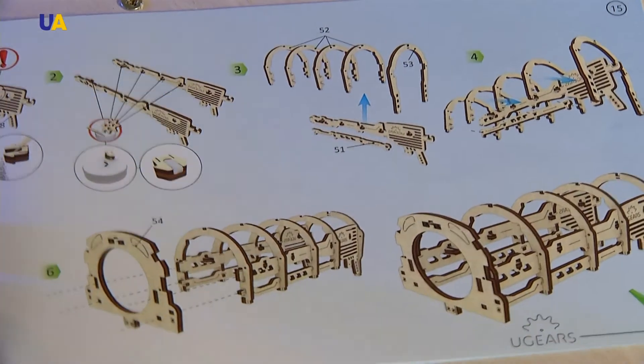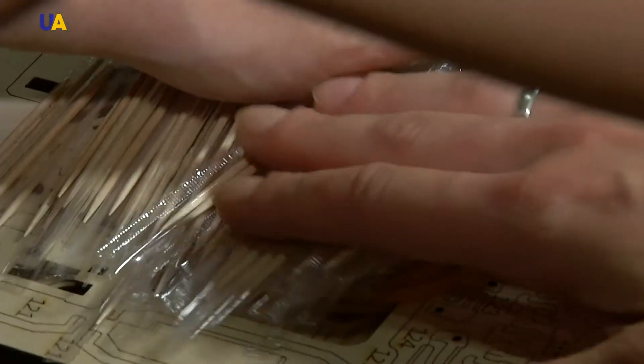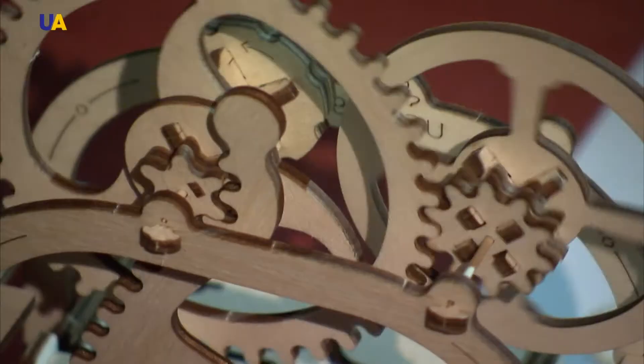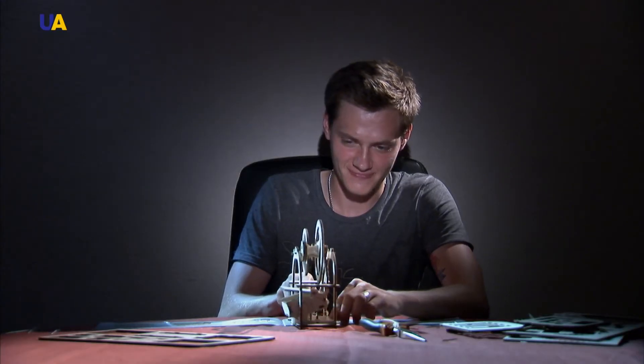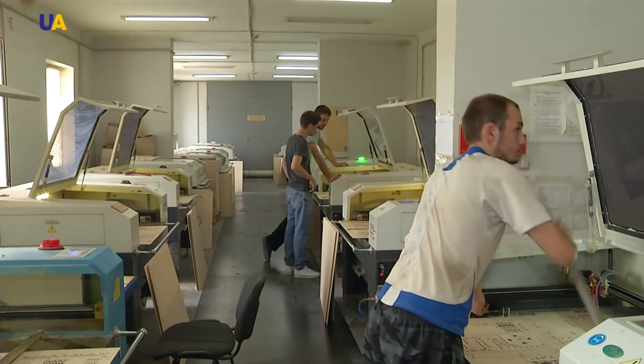There are hundreds of devices among potential models: mills, phonographs with wooden plates, music boxes, and mechanical watches. The first mass production was around 2,000 units per month, and in a year and a half we had an increase of about 12 times. Now the company produces 25,000 constructor sets per month and continues to ramp up production because the demand is there. There were 12 machines when I came; after half a year there were 30. We are building a new shop that would house another 30 machines, and we have plans to expand and build two more shops.